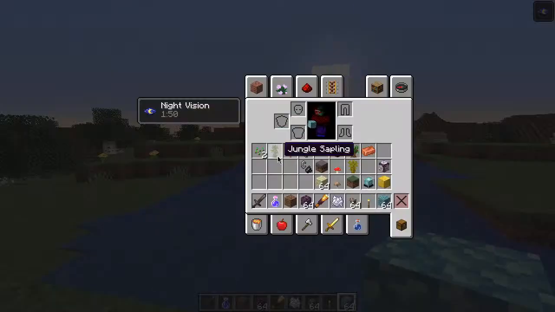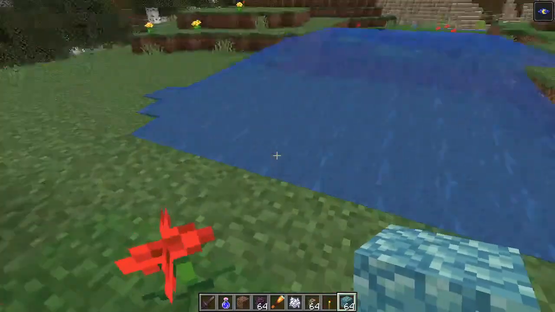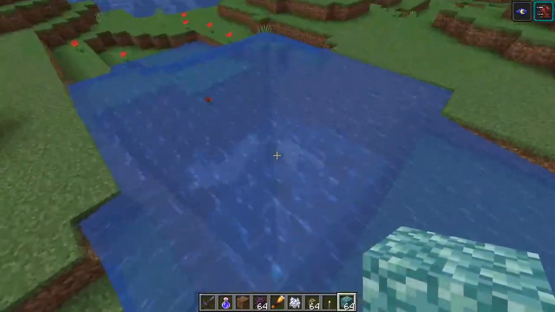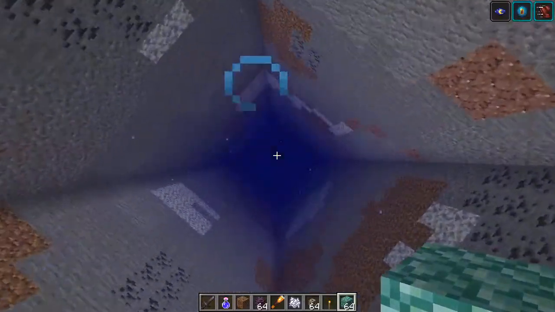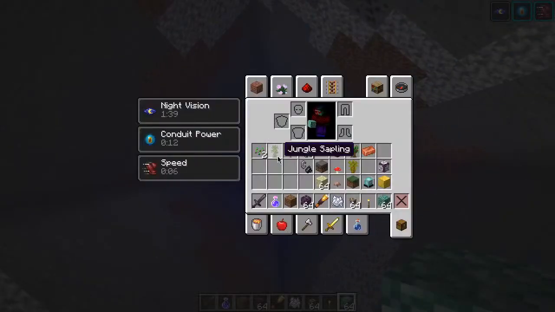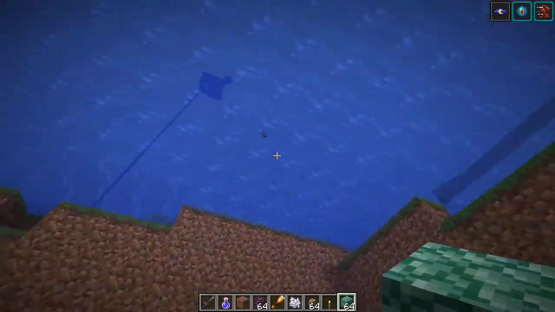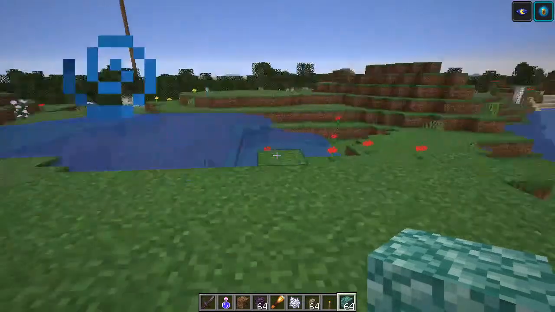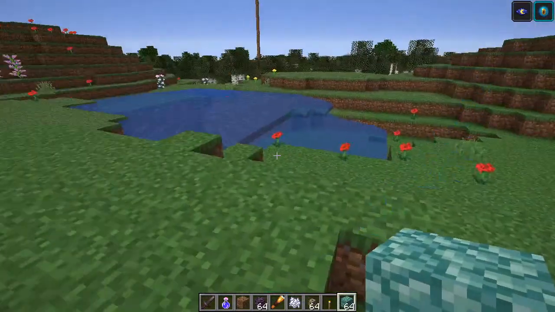Oh, status effect. Night vision. Great. I got night vision. Obviously, it gave me something else when I was down there. All right, let's go down and see. Conduit power. All right, fine. Whatever that is. Yeah. Okay, fine.